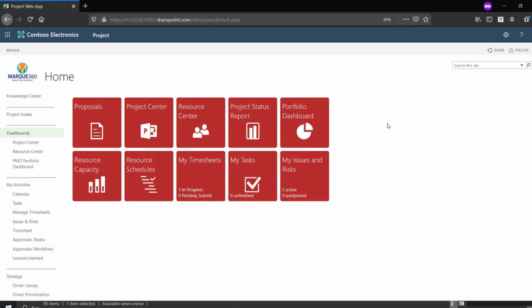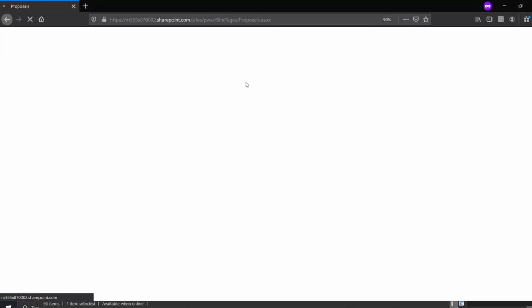But what we do run into quite a bit is sometimes you don't want the project to get that far. You want to do a first run of, what is the scoring for this particular request? Maybe you want to ask the requester some of those questions. Maybe they'll think twice about what they're requesting. So one of the things that we could do is we could also build the scoring right into the intake app. So I'm going to show you an example of that here.